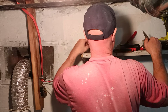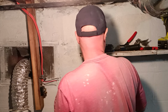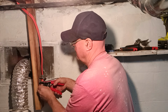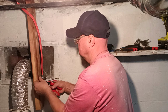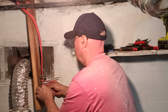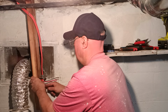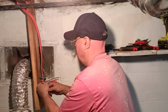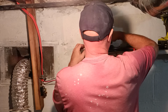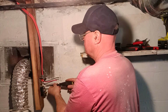Okay, now white is our neutral. It goes down here on our bottom pin. So I'll put it right here. Strip with our number 10 hole. Strip it into our number, our neutral wire on the center one here.